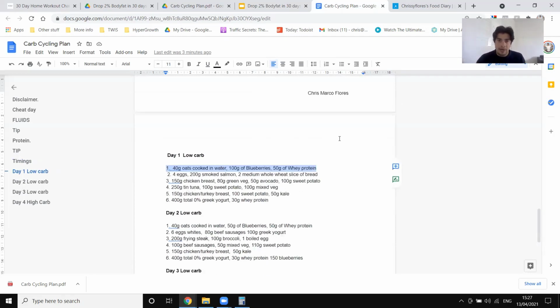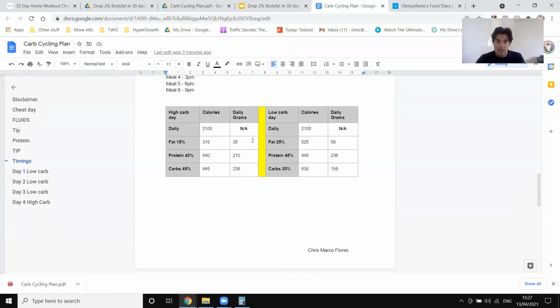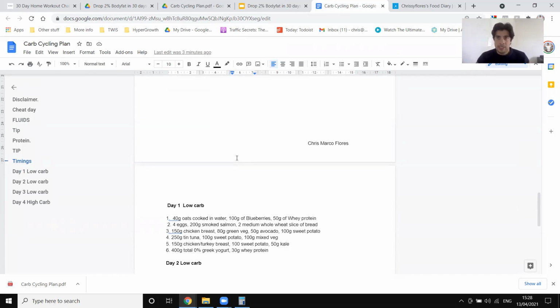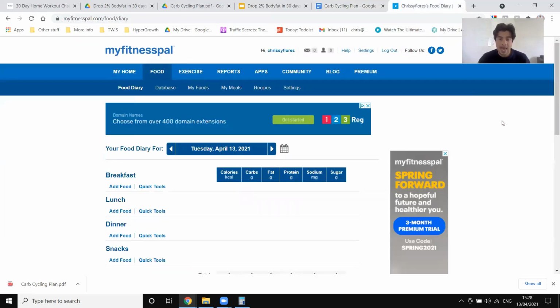What we need to do now is, as you can see, we don't need to really worry about the calories at the moment. We just focus on the grams, okay? And we are going to make sure our days hit these numbers. And if our days hit these numbers, then we are good to go. So what we're going to use is something called MyFitnessPal. If you don't know, it's a fantastic tool. I'd recommend using it on a laptop or an iPad if you've got one.